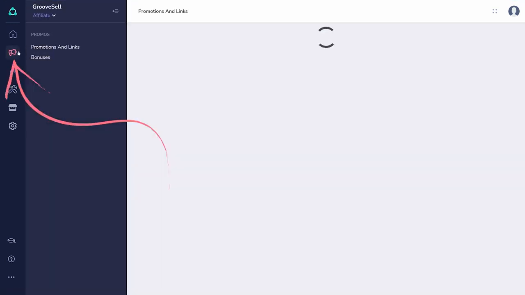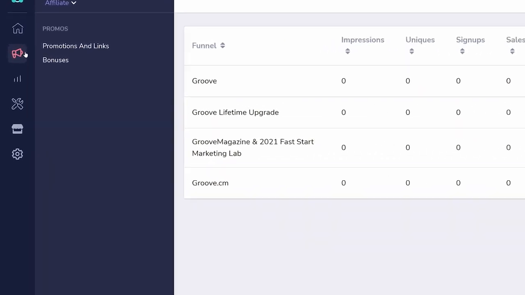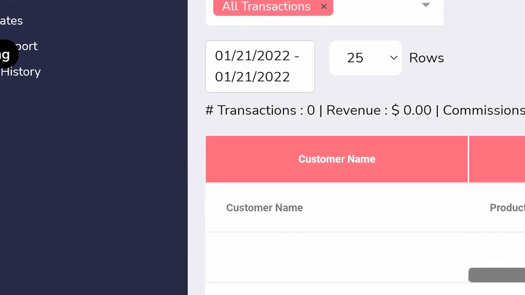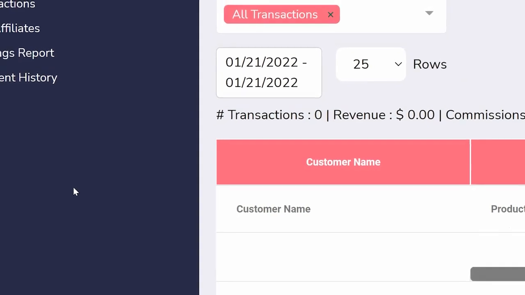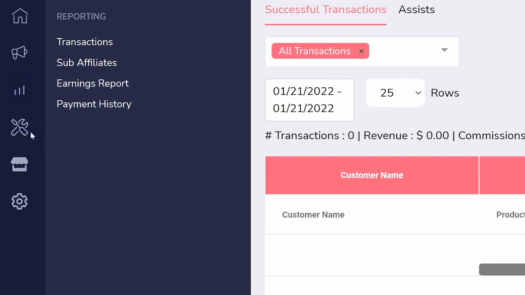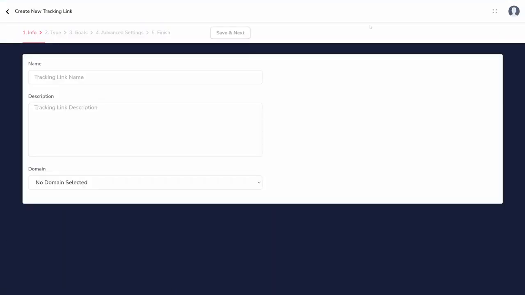Promos is where to find all the promotions you are signed up for, alongside their links, any bonuses being offered, and stats for individual promotions. For more advanced stats, visit Reporting to see transactions, sub-affiliates, earnings reports, and your full payment history. Clicking Tools will bring you to GrooveSell so you can create tracking links for your affiliate links.